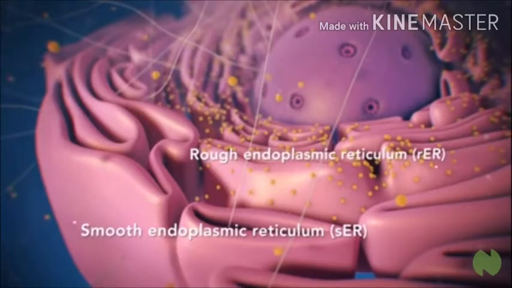The next structure is endoplasmic reticulum. Interconnected system of membranes connecting the plasma membrane with the nuclear membrane is called endoplasmic reticulum. They help to transport substances in the cytoplasm. They also give mechanical support to the cytoplasm. When ribosomes are attached to this membrane, it is called rough endoplasmic reticulum. When there are no ribosomes attached to this structure, it is called smooth endoplasmic reticulum.